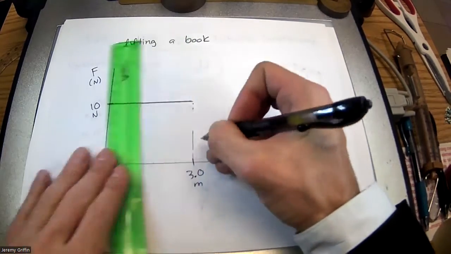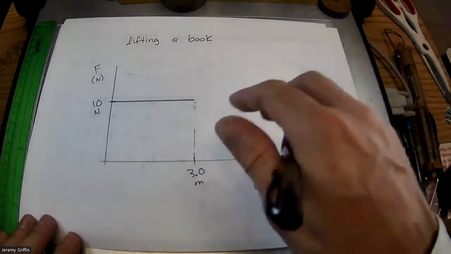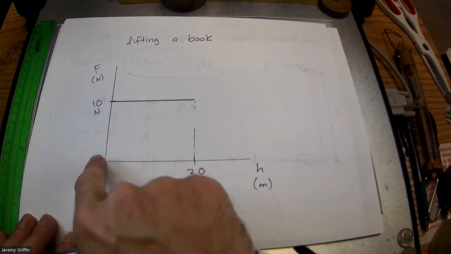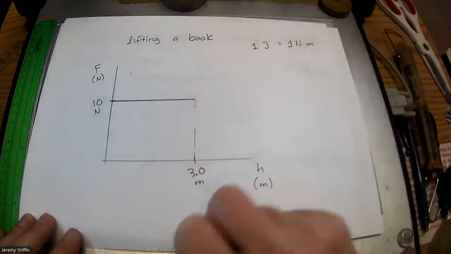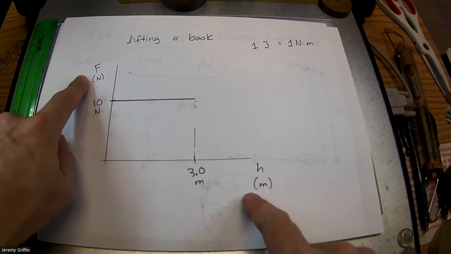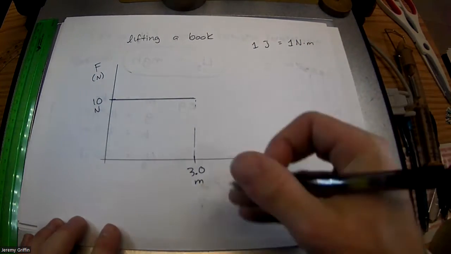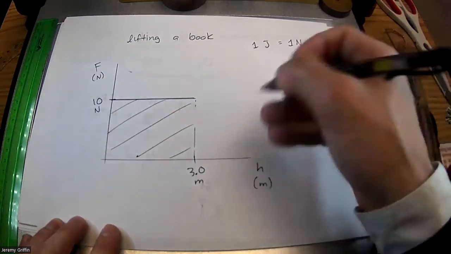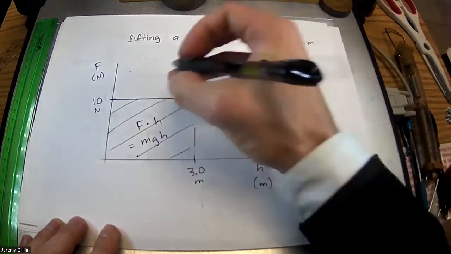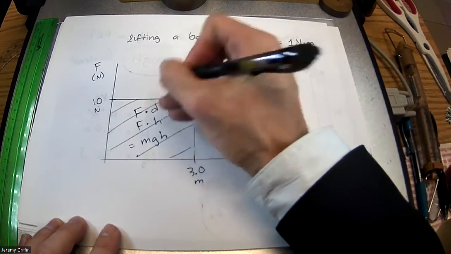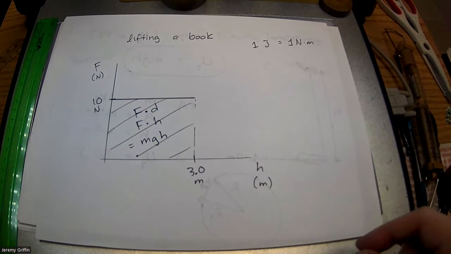If you lift it 3 meters, you guys see many graphs in this class. You know that different properties of graphs can tell you things about different physical quantities. You remember 1 joule is the same thing as 1 newton times 1 meter. Newtons and meters are the axes on this graph. Therefore, if you multiply those two together, doesn't that say something about the area of a shape? You see a big old rectangle right here? Isn't this just force times height, which is the same thing as mgh, force times distance? Force times distance, force times height, mgh, it's all the same thing. So potential energy or the work of lifting it, it's all the same idea.